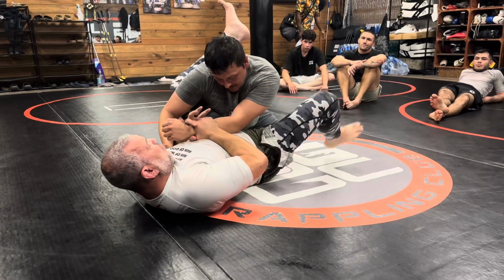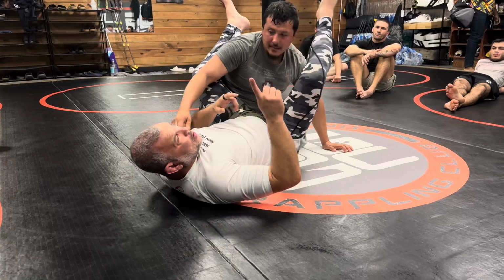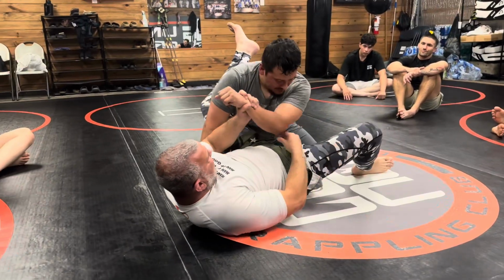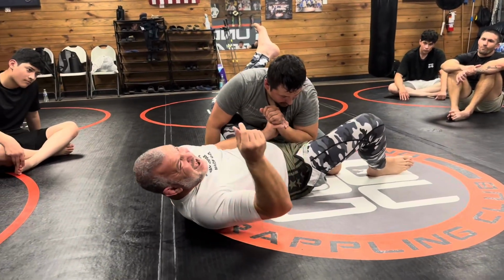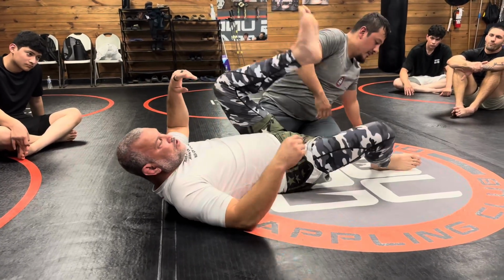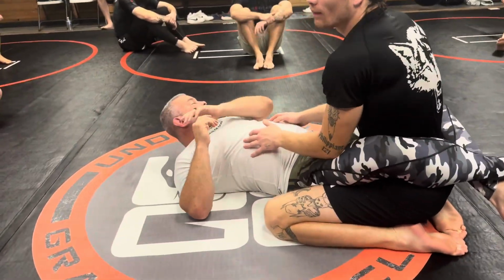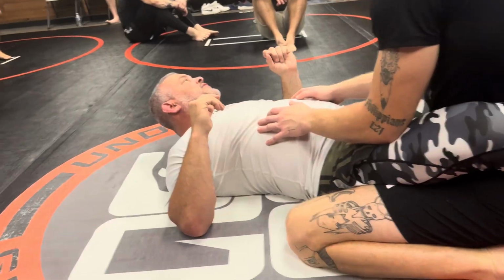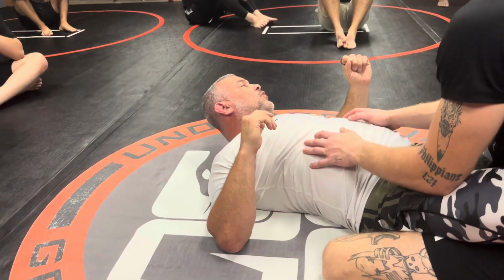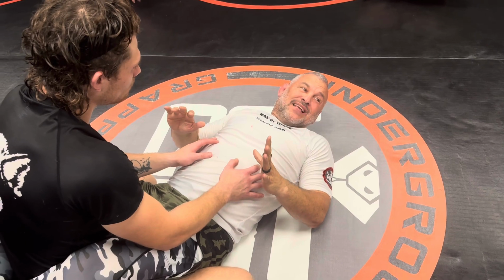If you throw this armbar up like this and you're here like this, he's pulling that out, he's getting it. Remember, all he has to do is get his elbow past my crotch, quarter inch. No more armbar, okay? So let's try that again. 1, 2, 3. As I said, the whole idea with this position, guys, is to actively attack while he's defending, which is something we're not used to doing. And this is why these details matter. And more important than this position than anything else is how you drill it.